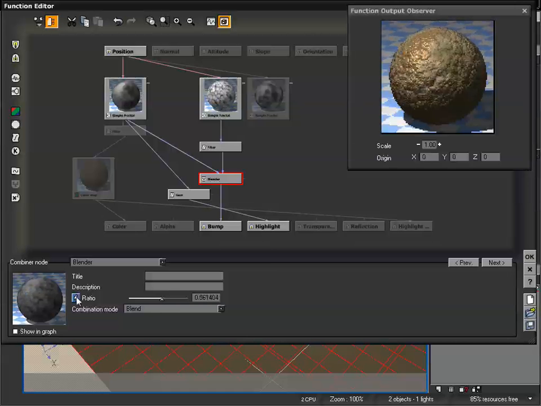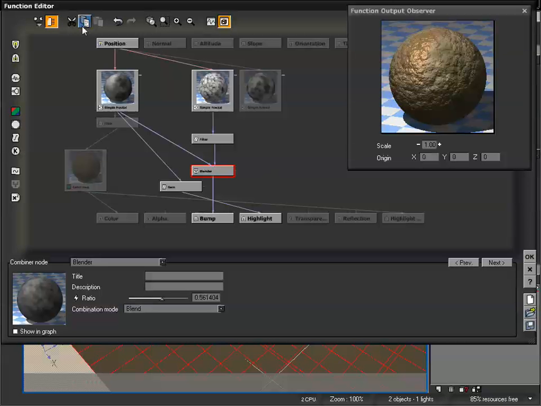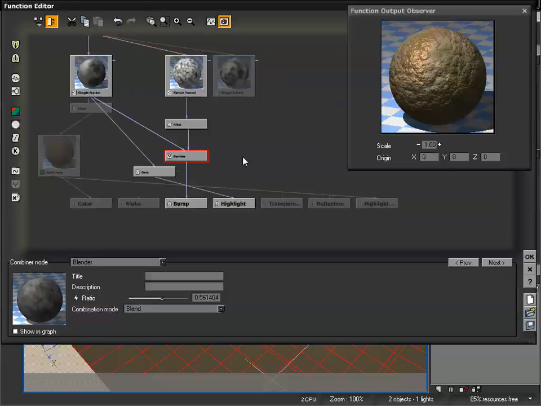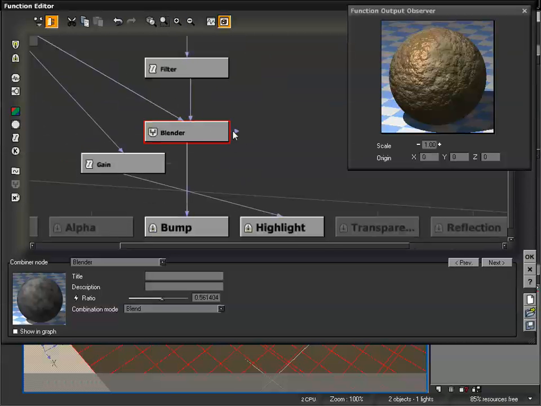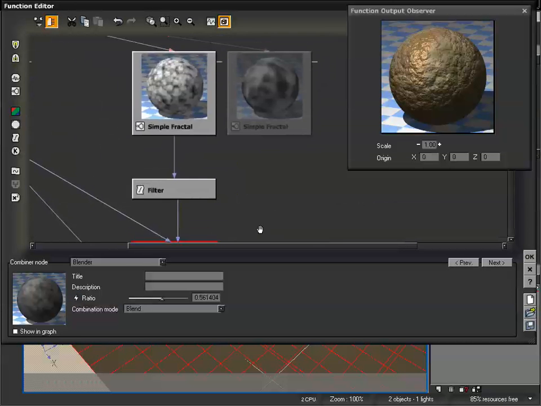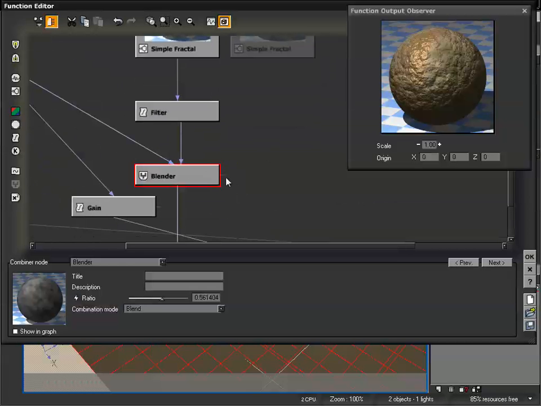Now we can also control that value with other fractal nodes. We can see we can extract the ratio, but that also brings us back to this setting up in the upper left. If we take a look at the right of our node, and I'm just going to zoom in, we can see a little line sticking out. And this is actually representing our ratio. So if this is turned off, we don't see any of those lines, and the only way we can extract these values is by actually clicking on the extract parameter button. If this is turned on, then we can see all of the different options that we have the ability to connect other items to.